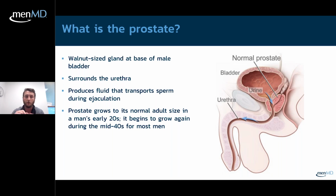You can see where the blue arrows are marked in this diagram. That's the urethral channel. And this is basically the tube that the urine passes out of the body, typically through the penis for most men. The proximal or inner portion of that tube, right next to the bladder, is actually made up of the inner lining of the prostate gland. So the analogy I give my patients is that the prostate sits like a ball around the tube that you pass the urine out of. And so you'll be able to see that as that prostate gland grows, it may cause an impingement on this tube and create issues with voiding, which we'll get into more in detail.